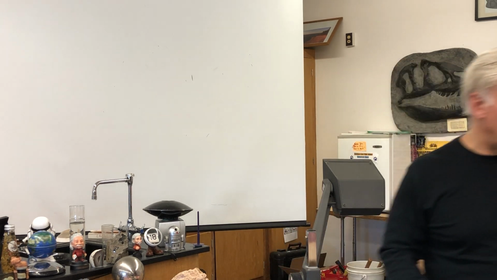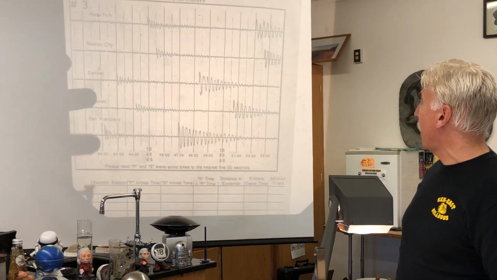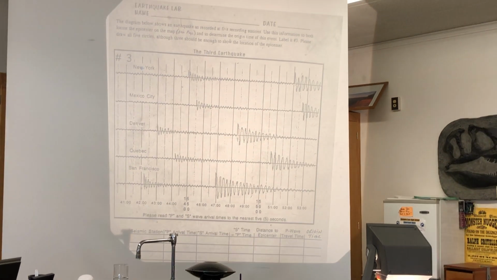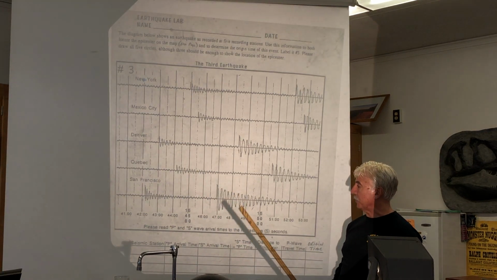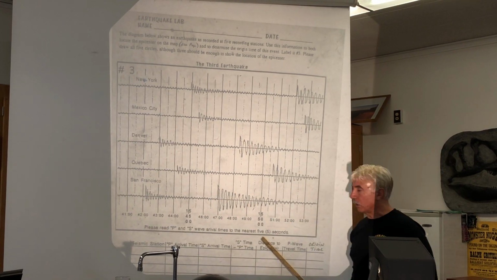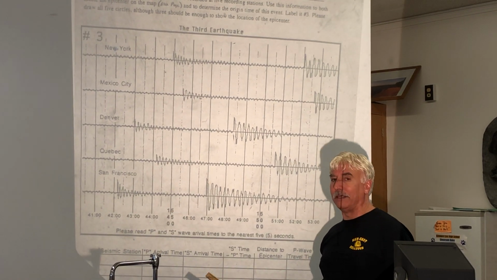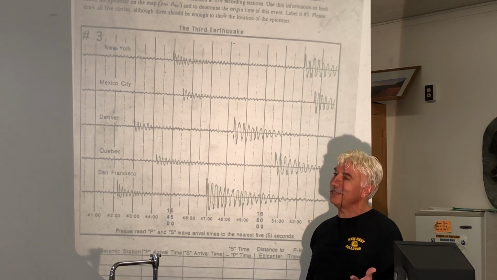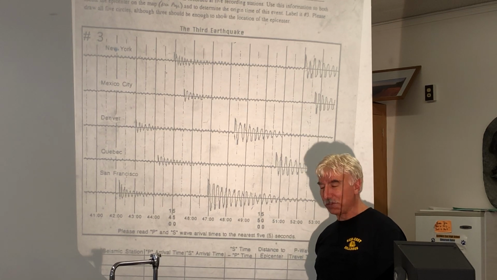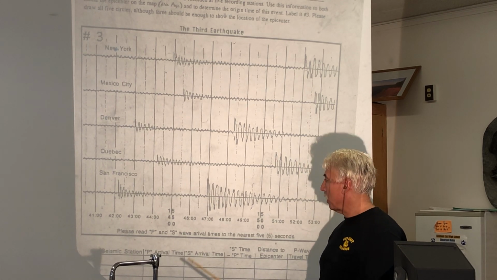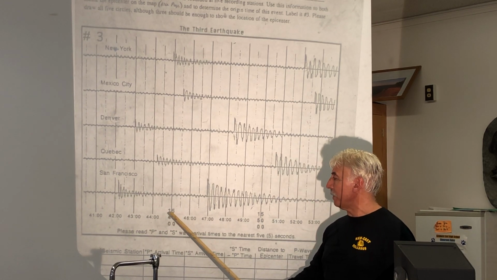All right, so let me show you an earthquake chart, earthquake data. First of all, an earthquake went off someplace on the planet. In this case, we had an earthquake station in New York, Mexico, Denver, Quebec, and San Francisco pick it up. And this is the clock down here. We use military time when it comes to these things. So 1500 hours is actually 3 o'clock in the afternoon because 1200 hours is 12 noon. 0 hours is midnight, or you can also say 2400 hours for midnight. Both ways work. So this is actually 15 hours, which is 3 o'clock, and that's 45 minutes after 3 o'clock.